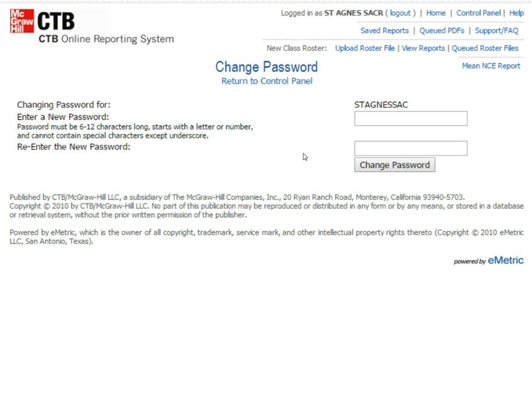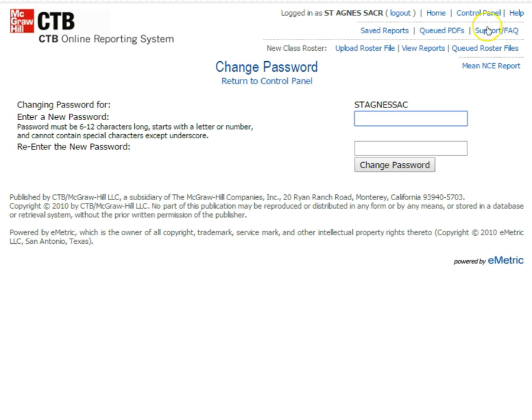You can always call me and I can change it through the central account, or what my suggestion would be is that you set up for yourself a backup administrator's account. Say, for example, this one is SCAGNESSAC. I could also set up the same ID with a number 1 after it or a number 5 after it, and just have a second backup account and set it up as an administrator's account, so you have that. You could go back and change the passwords by using that.